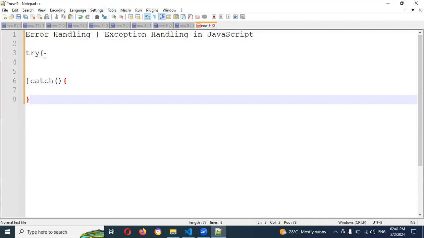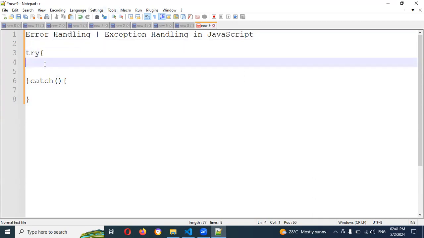In try, whatever code we are going to run, the code where the exception is coming, we need to keep inside my try block. The second part is logical: whenever we get an error, we use the catch block for error handling purposes. This catch block provides two parameters, or properties, you can say.